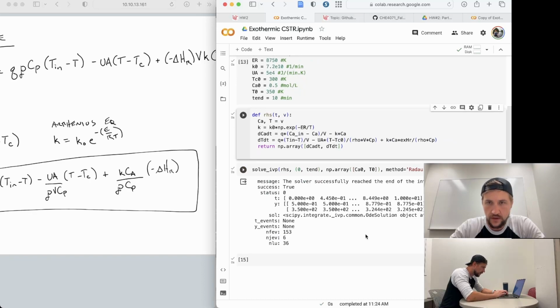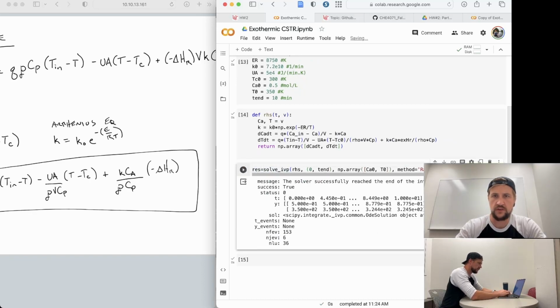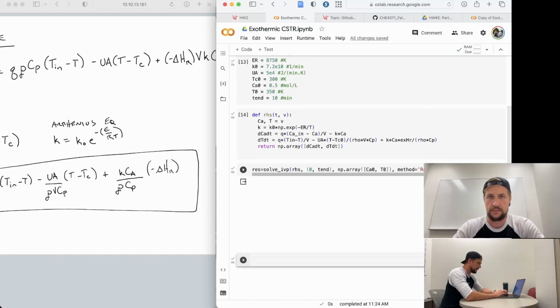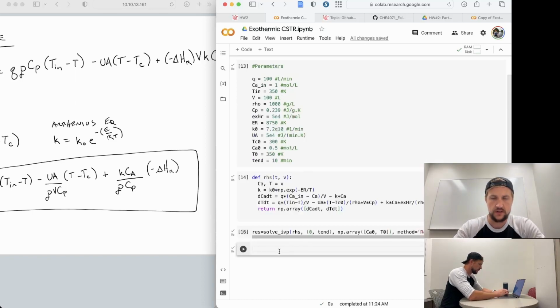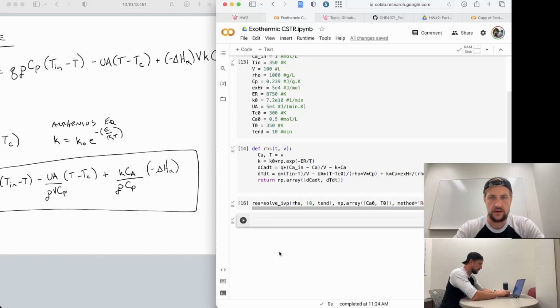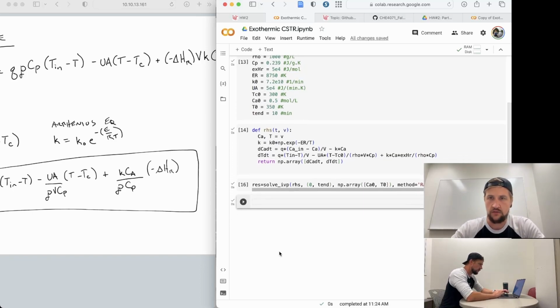Now let's see if it likes that. Okay, great. We have a solution here. So let's go ahead and label this, call this variable results, capturing our array of values here. And now let's go ahead and plot out our results and our array of values, concentration of A and temperature, and then go ahead and make our step changes with our two scenarios for the coolant temperature.